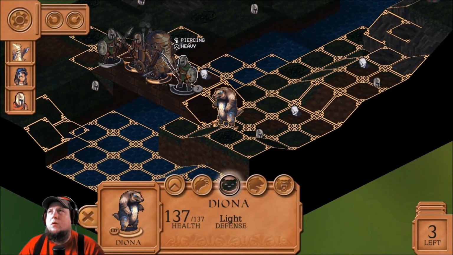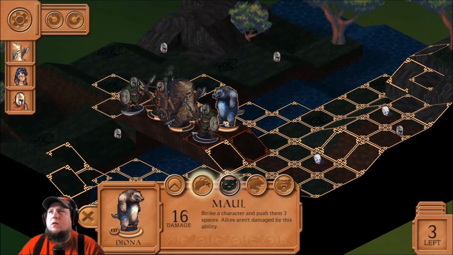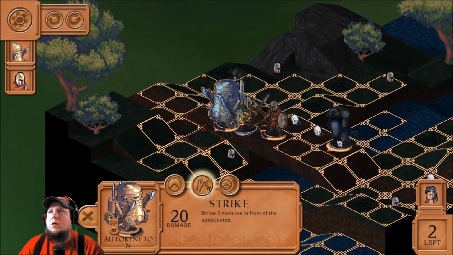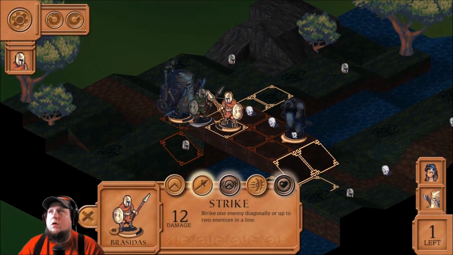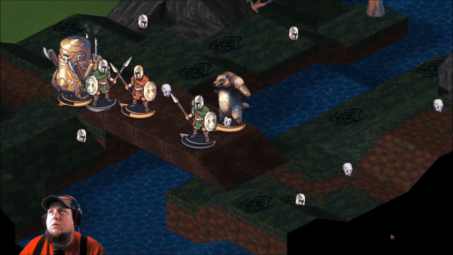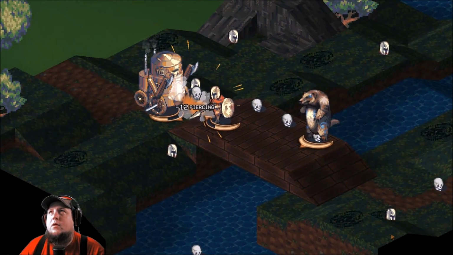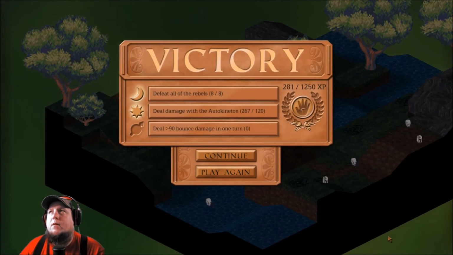Alright, so you move here and attack this. Actually, let's move here, and then you attack this dude. Get rid of him. You move here and attack this dude. You attack this dude. And booyah! That might just end it right there. We just ended the entire Civil War right there. Oh, he's got 5 hit points. Booyah! Yay! 90 bounce damage.